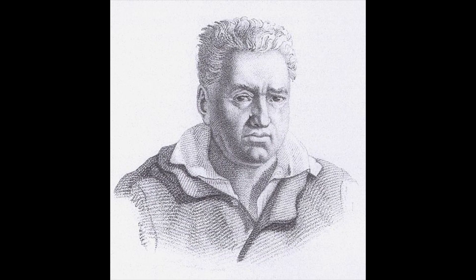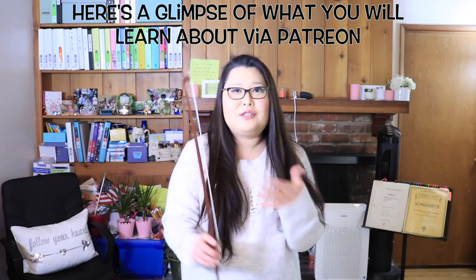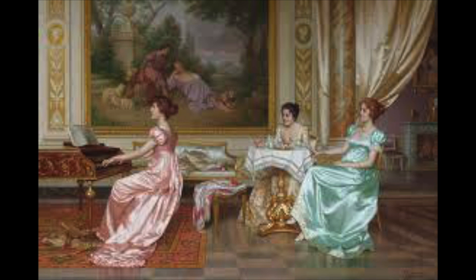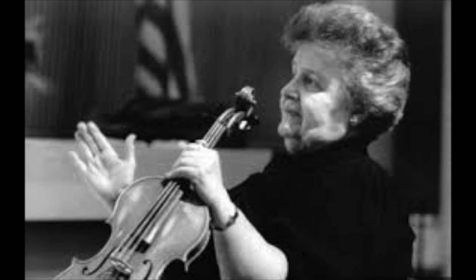The violin bow has evolved quite a bit since the 17th century. François Tourte, who is probably one of the best bow makers that ever existed on this planet, invented this bow as a response to what was happening in music, in the concert hall, and in history. Because even with gut strings, it isn't what it was in the 17th century. It doesn't go against the design of the human body. So that's the bow hold I'm going to teach you.